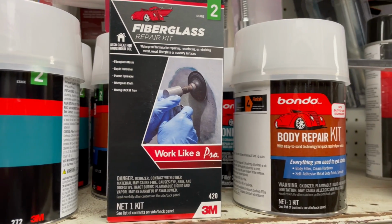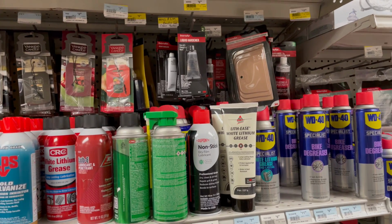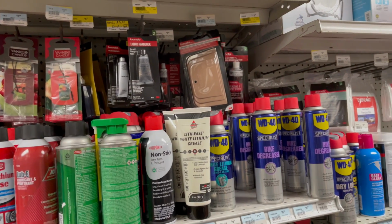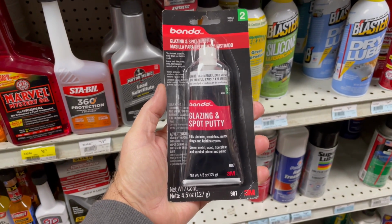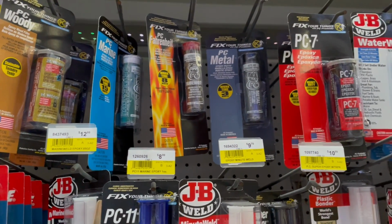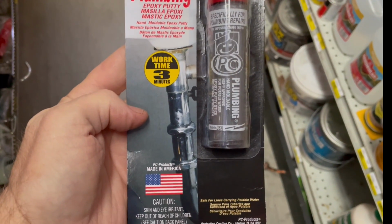If you don't want to use sculpture type products, you can just head down to your local hardware store, go to the automotive section, and you'll find Bondo products like this bot and glazing putty. It's just a polyester kind of putty, works great. Or head over to the section where all the adhesives are and you'll find this plumber's putty.